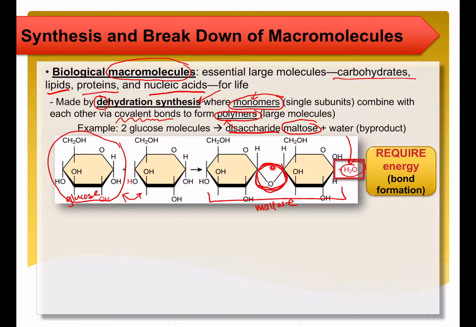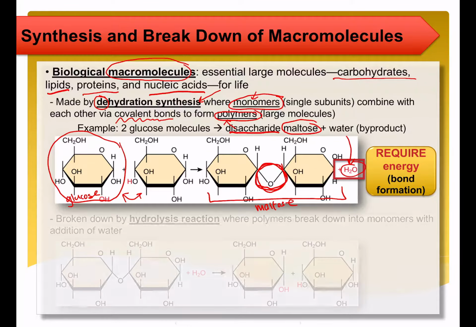The water molecule comes from this hydroxyl group, OH, and here's the other OH group. So this hydrogen from this glucose molecule and this oxygen-hydrogen, which we call a hydroxyl group, from this glucose can come together, removing these two things to become water, H2O, and this oxygen here will then become bound to this carbon right here instead. That's how you form this bond between the two glucose molecules.